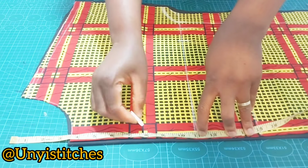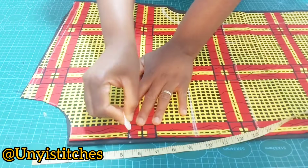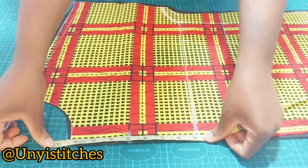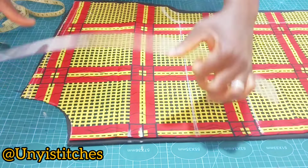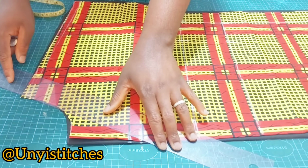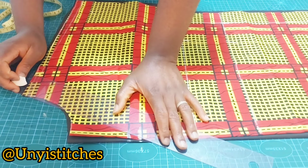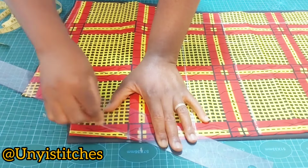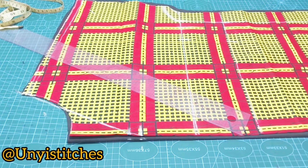So I'll go ahead now and work on the front panel. I want the V-neck to be 7 inches. So I'm replotting the neckline. I will slant it to have that V shape. As you can see me doing so. I'm doing it for both my lining and the main fabric. I'll cut it out.